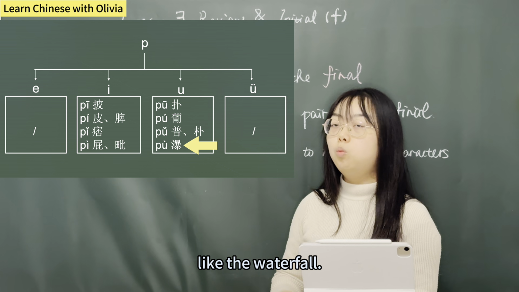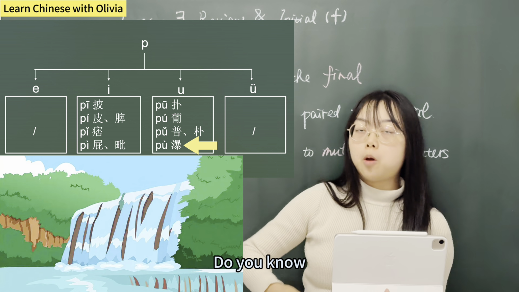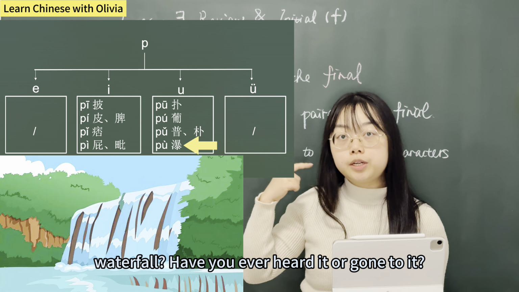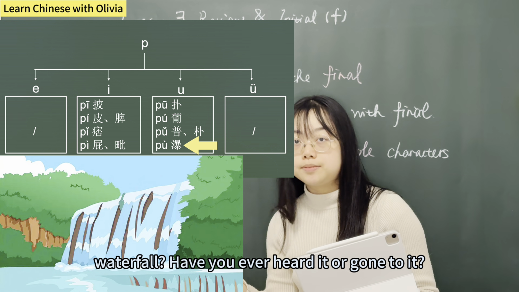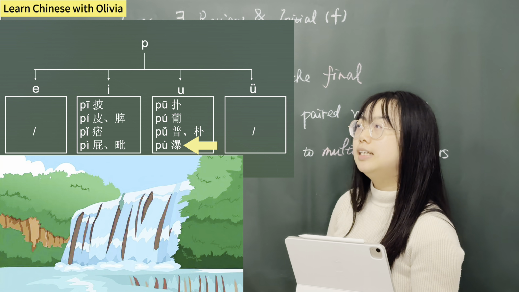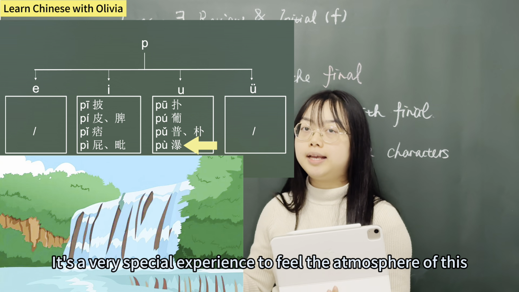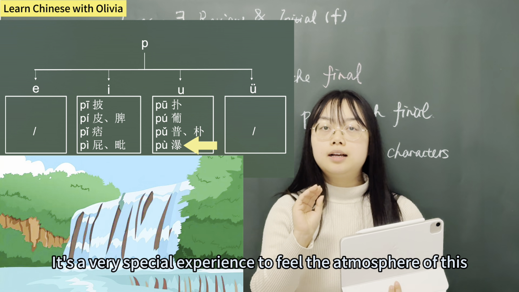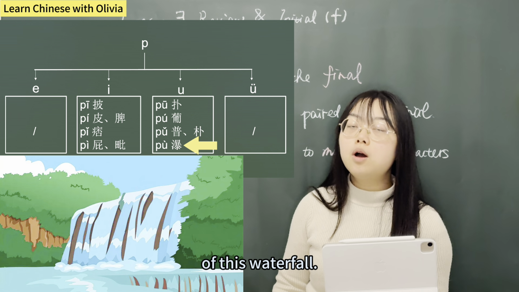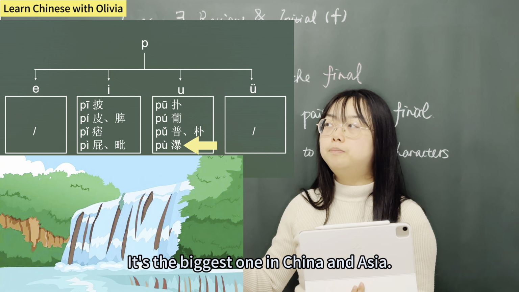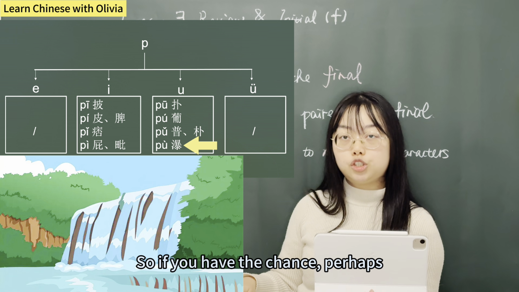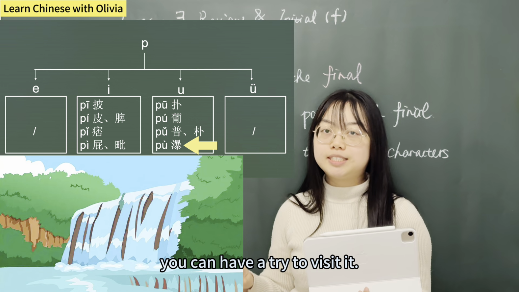It's like the waterfall. Yeah, waterfall, you know. 黄果树 waterfall. Have you ever heard it or gone to it? No? It's a very special experience to feel the atmosphere of this waterfall. It's the biggest one in China and Asia. So if you have the chance, perhaps you can have a try to see it.